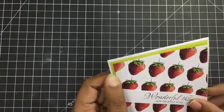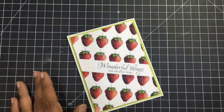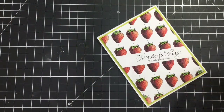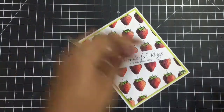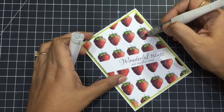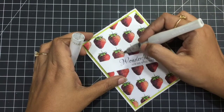If you want to add more interest, you can really turn and twist all the images and that'll be fantastic too. The card is finished, and as usual I want to load it up with Wink of Stella clear. I added it on all the strawberries and it made them look really glittery and cute.